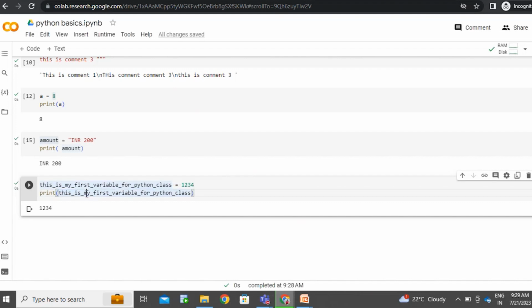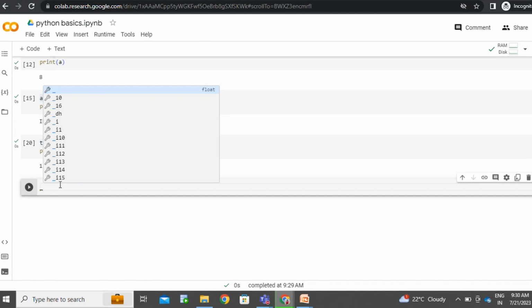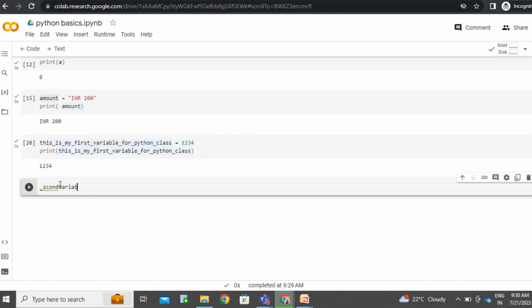So a Python variable should always start with a letter or underscore. We can also have an underscore. I will give underscore second variable. If you see this, Python won't throw any error because we can start it with either a letter or an underscore.